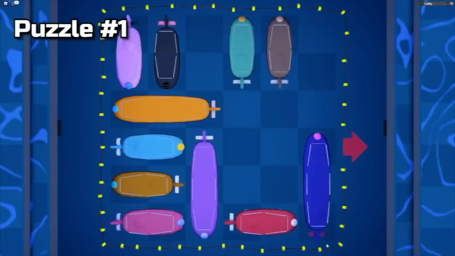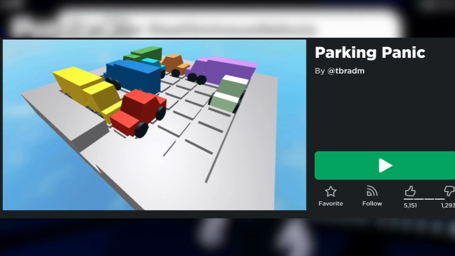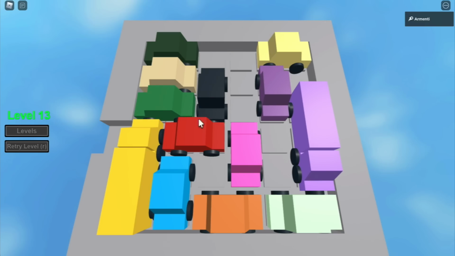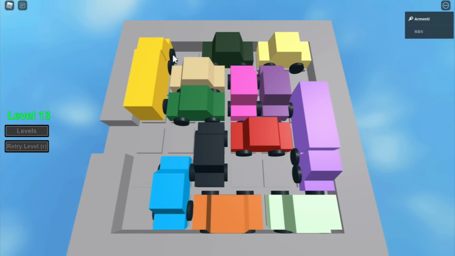However, this puzzle actually has a big history behind it. This minigame is inspired by T. Bradham's game Parking Panic. He actually made Parking Panic a couple of years ago, and basically this game is the same concept, but instead of submarines, it's cars. Pretty cool how T. Bradham's reusing his old stuff that he's made years ago and basically modernizing it and being able to make it very cool.